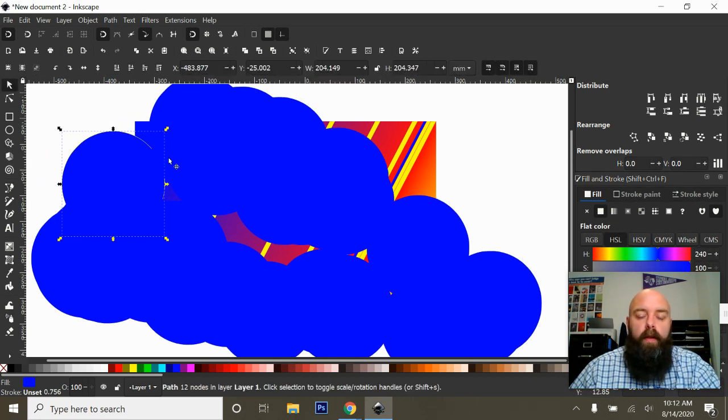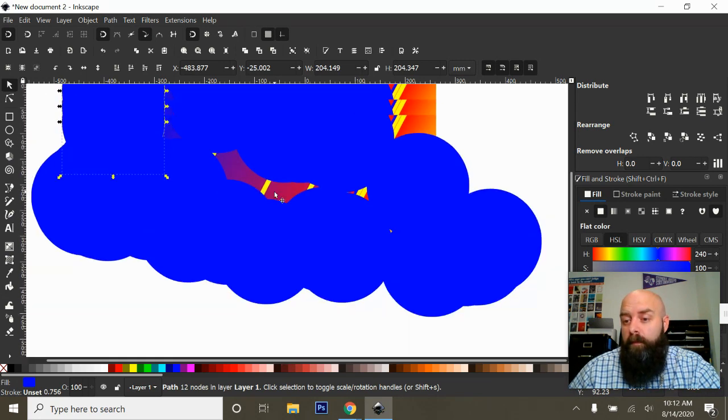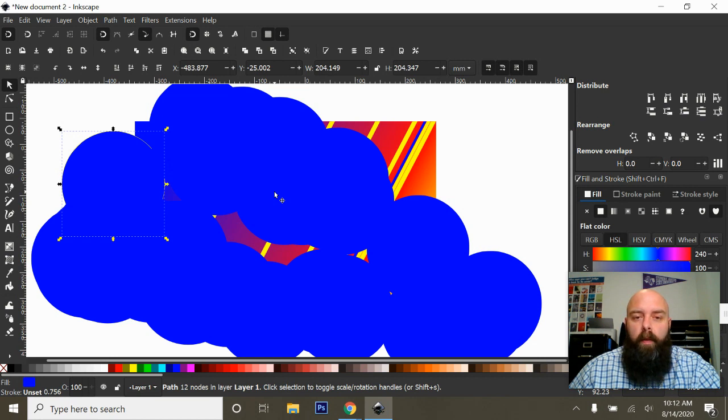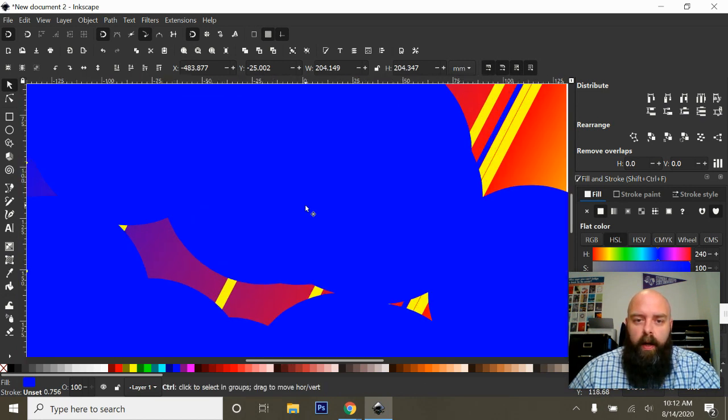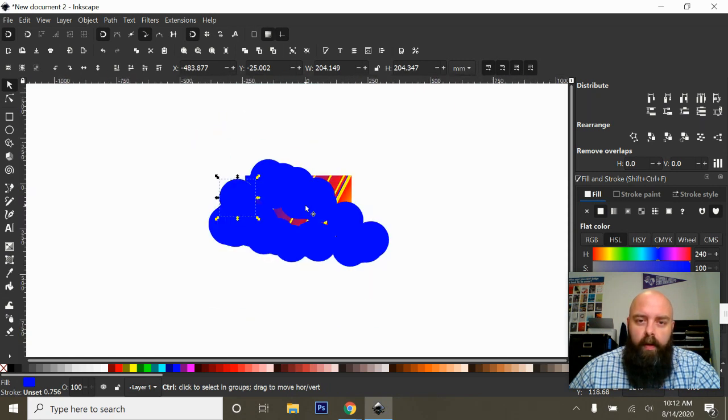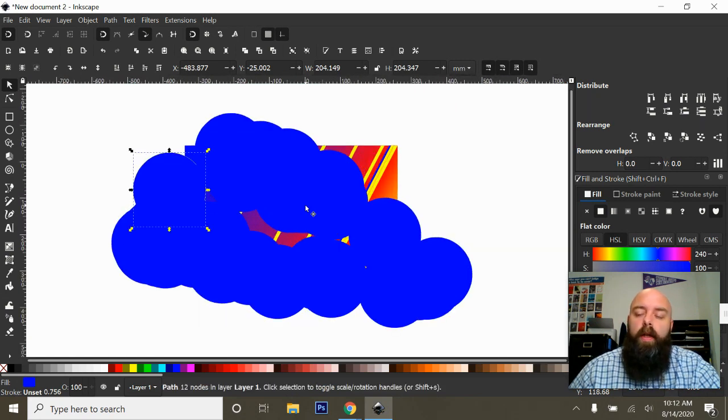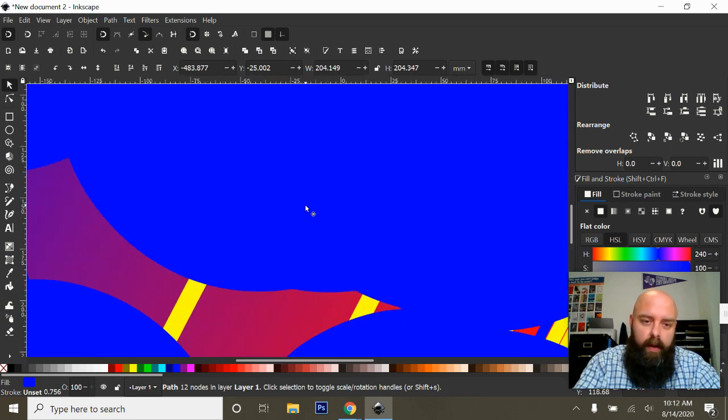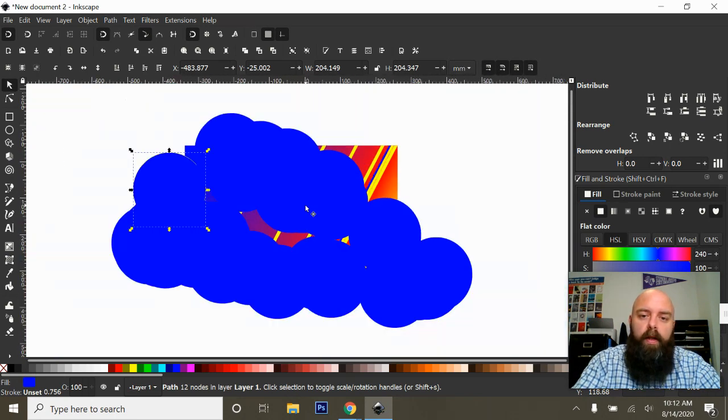Now I want to tell you a couple more shortcuts right quick. If I scroll with my mouse wheel, it moves up and down. If I want it to zoom in, I just hold the modifier, the control again. Now when I use my mouse wheel, it zooms in or zooms out. Or you can hit plus and minus on the keyboard. So if I hit plus, it zooms in. If I hit minus, it zooms out. Okay, there's your basic tools for drawing. We'll call that good enough for right now.